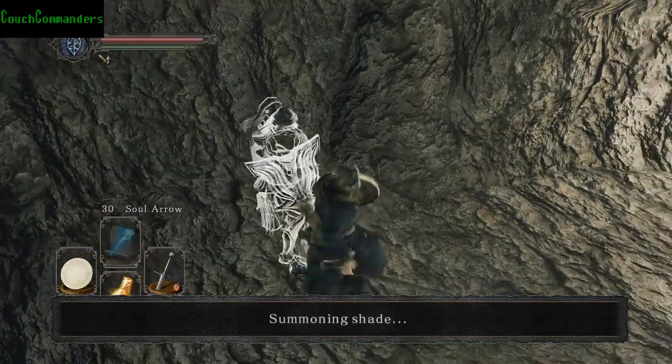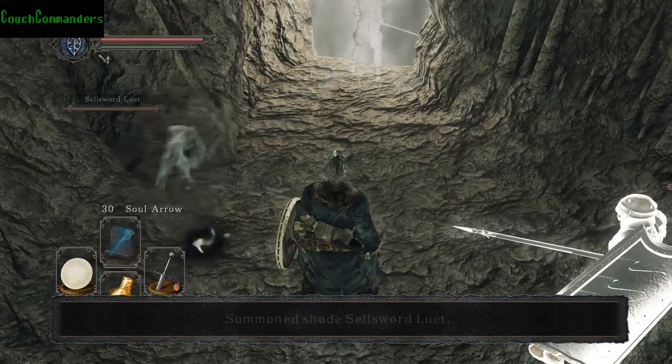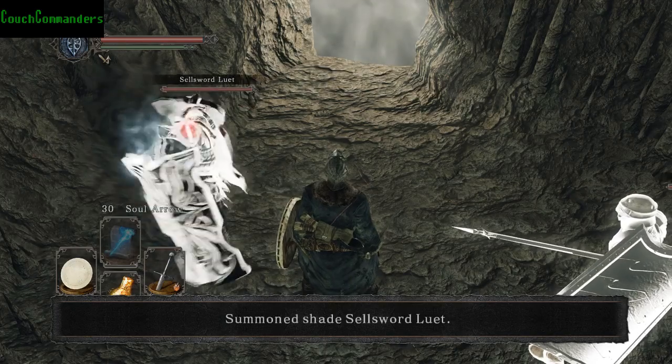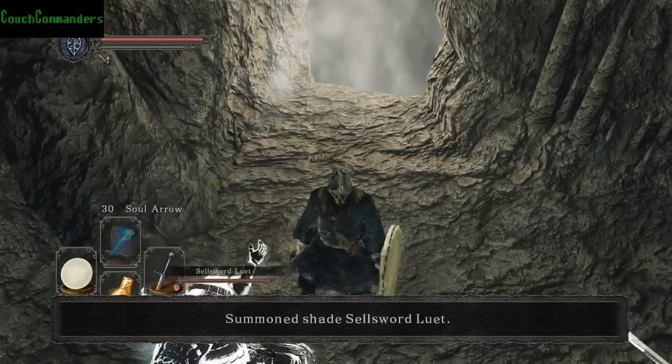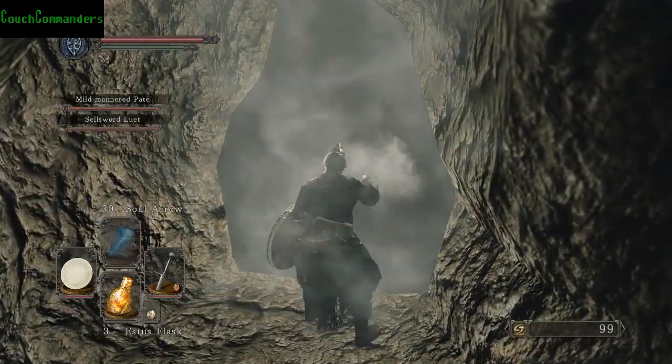And Sellsword Luet. Now, there are certain NPCs that as you use them in boss fights, it progresses their storyline. And there's certain NPCs that don't really do anything. So, like Sellsword Luet here, he's just an NPC and he shows up. The only time you see him in the game is a few boss fights, so it's all good.